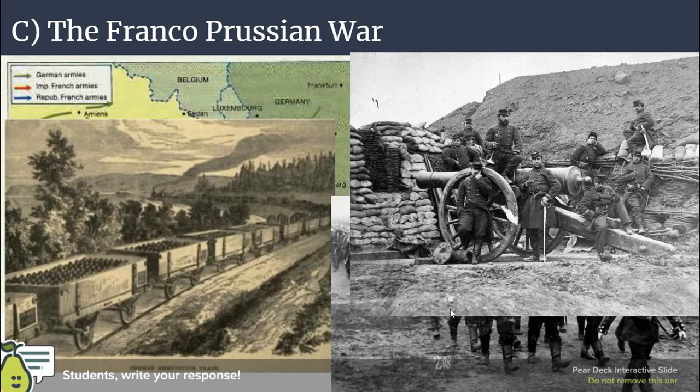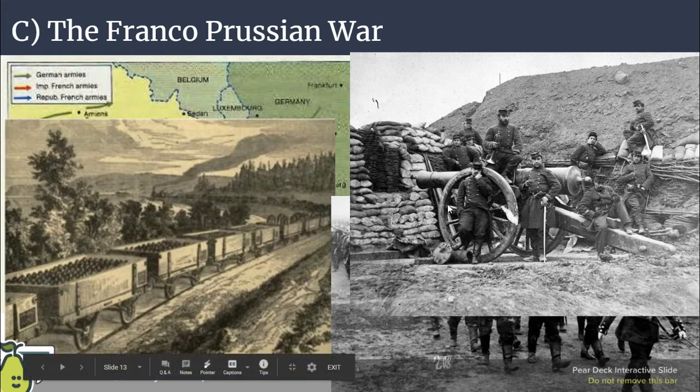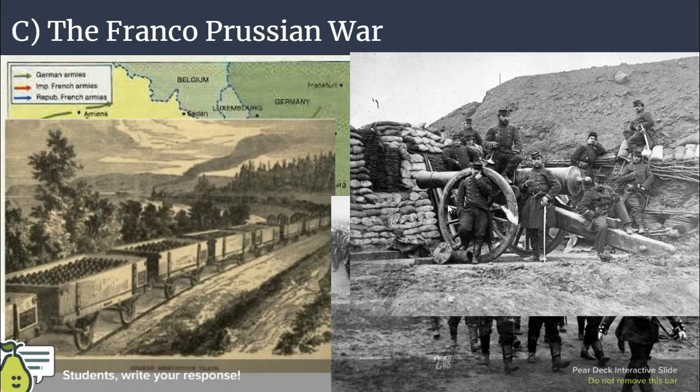Unfortunately, Prussia was far more prepared than France was for this war. They had set up rail lines in order to move their troops around, so the Prussian military moved much quicker than France did. And they used these new rail lines to ship their much larger artillery. And so we're starting to see relatively large cannons being used, which is going to be a massive game changer in military conflicts moving forward.